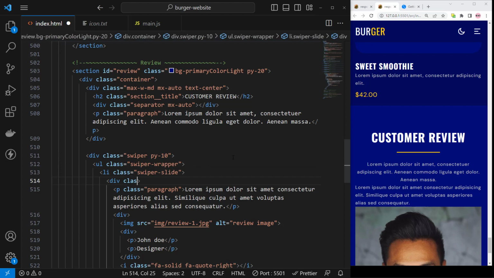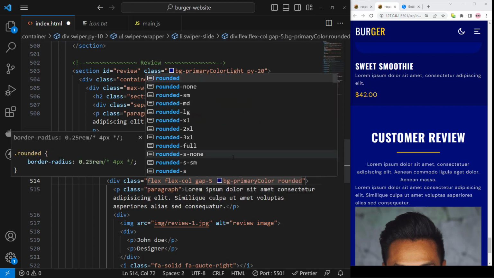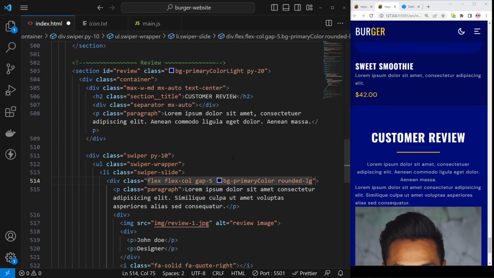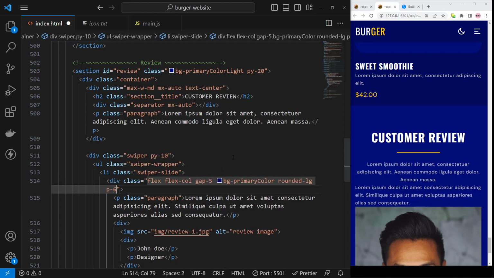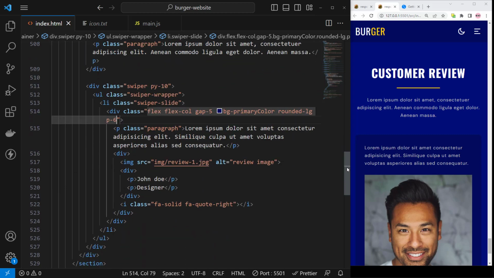So give it a class equal to display will be flex, direction column, gap 5, bg-primary color. Border radius will be rounded, select the large one. And finally I want to add some padding with p-6. Save it. I will scroll down.